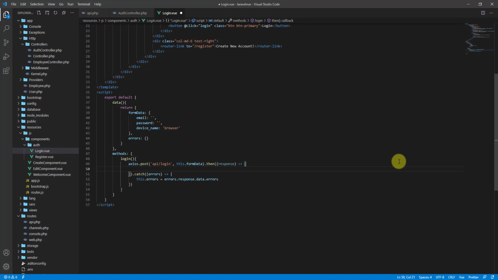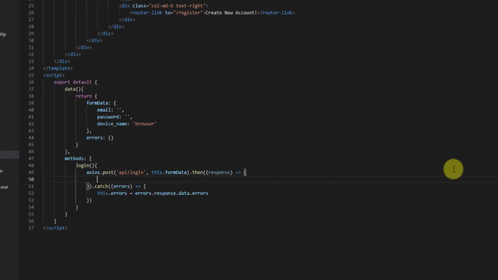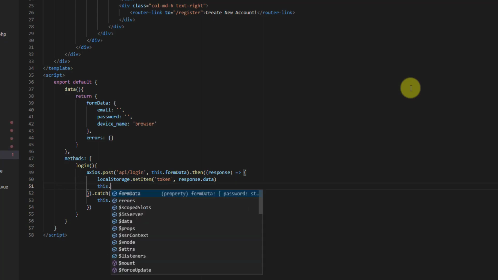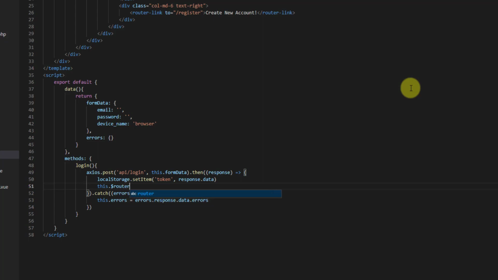So in here what we want to do is set our token in local storage. So let's say localStorage dot setItem, and we want to name it token, and this is coming from response.data. And after the login we want to redirect to the dashboard. So let's say this dot $router dot push, and we want to push to the home page.